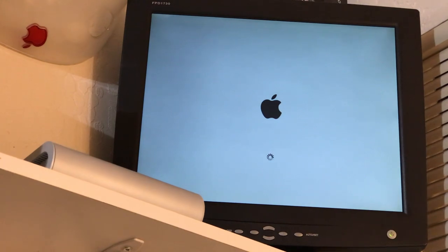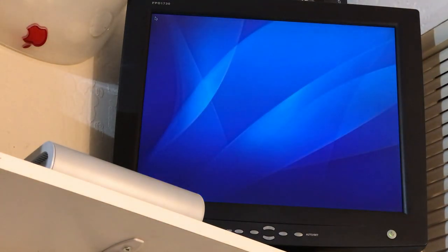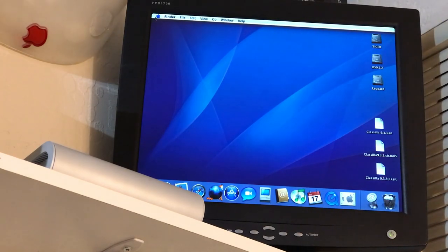Okay, so we are booting up the Cube and booting into Tiger here, just waiting for it to load up. There it comes — this Cube runs at 600 megahertz, it has an upgraded board. There's going to be a video coming out in the future where we're going to really push it beyond its limits — I've had that board in the works for about three months now. But more on that later. So we're in Tiger right now.